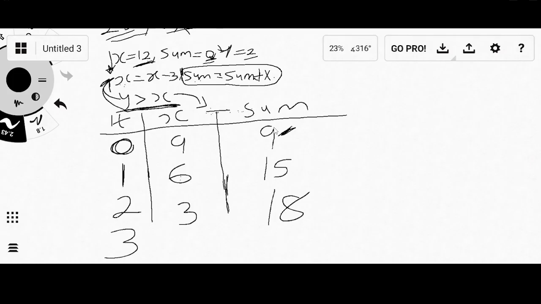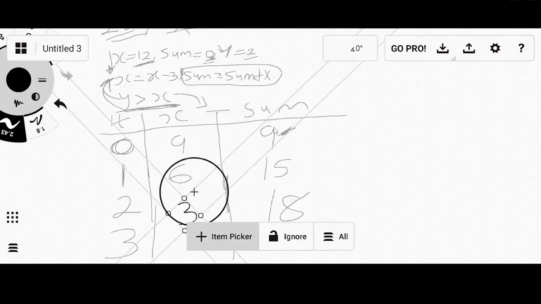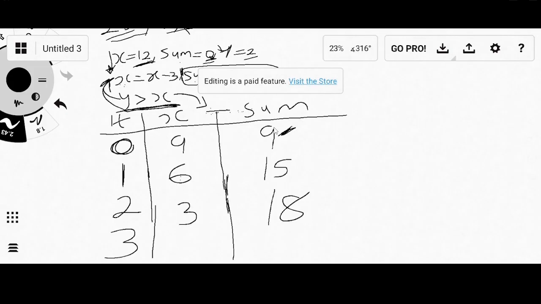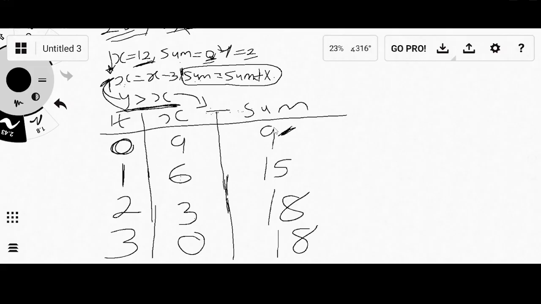So I have this other iteration over here, the third iteration that has to occur. Now, for this third iteration, x is 3. Now x equals x minus 3, so this will be 0, and sum equals sum plus x, so this one will still be 18.